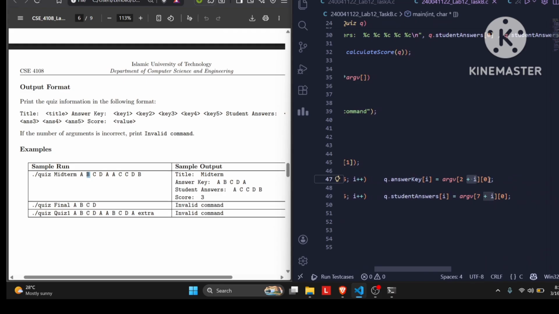And why not just use argv 2 plus i? Because that would simply show me an address, not the character itself.